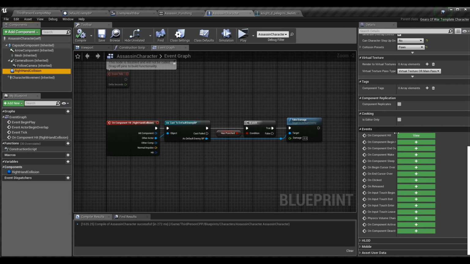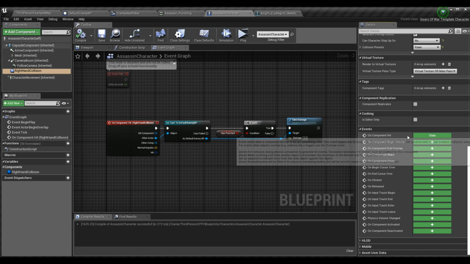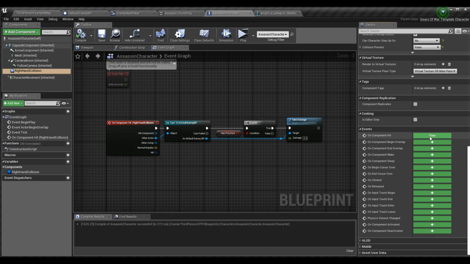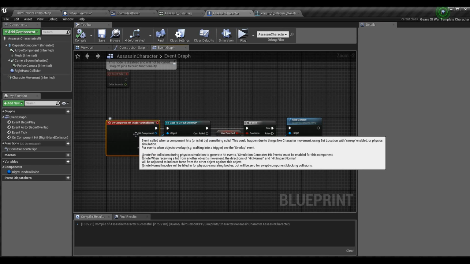You'll have all these events you can call from it. For me, I'm going to use onComponentHit because component hit will work with the collision presets we've set up. It will also work for a lot of the stuff that we're going to do in the future. So onComponentHit is a pretty good one to use. Just hit the little plus button here. It will make this box for you and also bring you here.